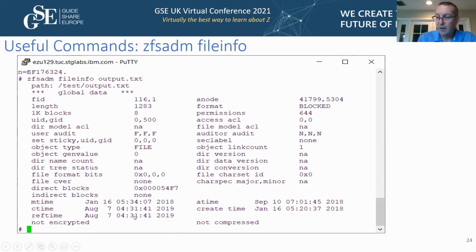So that's the main thing we use to determine if a file has been backed up and whether or not it needs another backup. Of course, if the file is in a read-only mounted file system, then we can't update that, and therefore we can't use that, so we'll use the values in the HSM inventory. But that is a quick way to check if somebody backed this up and when was the last time.